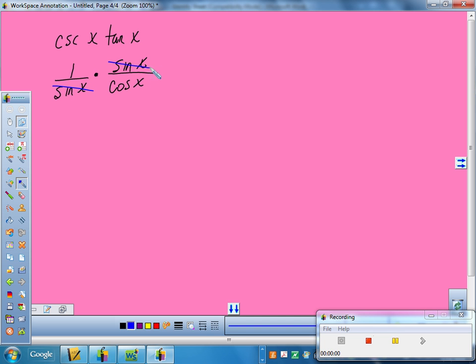Goodbye sines. What's left? Okay, with 1 over cosine, which I would actually consider that a simplified answer, but you can go one step farther, Jake. What can I do with 1 over cosine? Look at your identity sheet because you just missed this whole problem. You can make it number 2. Yes, number 2, you can change 1 over cosine into secant. So you just changed that 2 trig functions multiplied down to 1. You made it simpler, easier to work with.